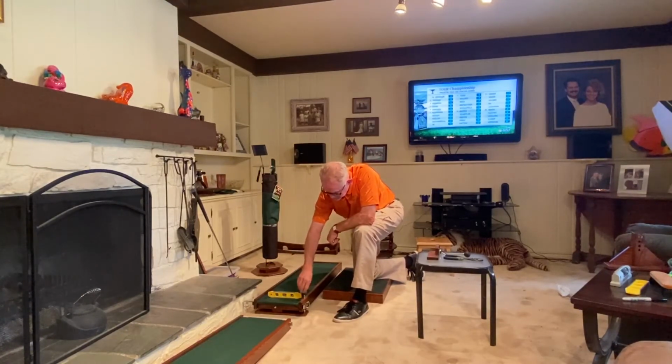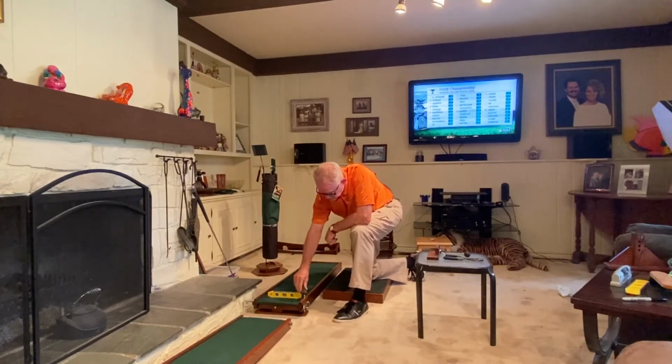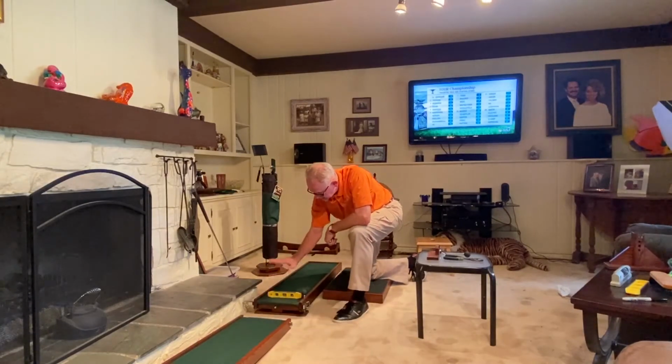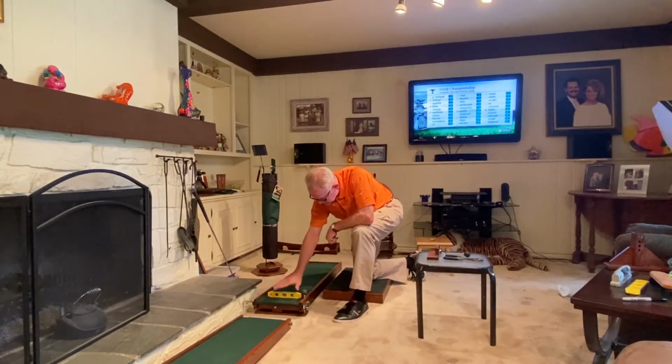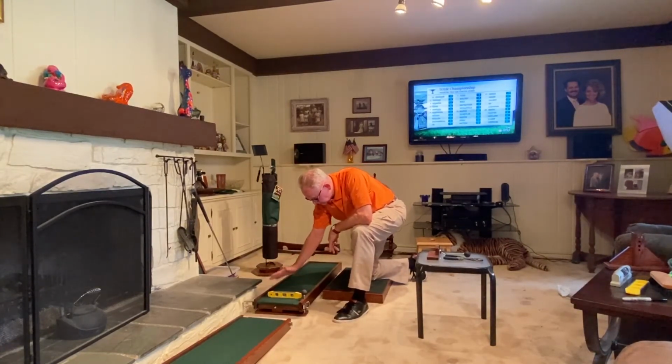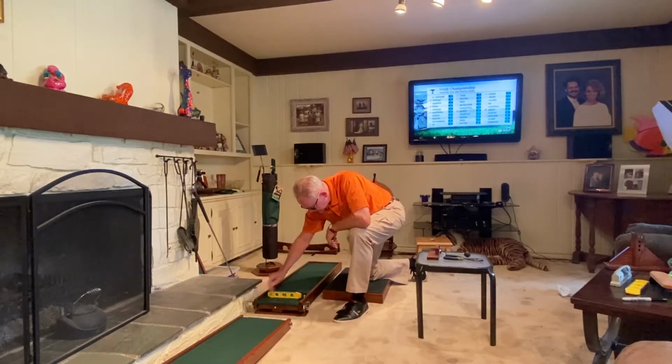I can move this in and out so that I can raise or lower this. And since it's connected right here, it's doing a wobble here. So if I were to drop that one all the way down, push this one up, it's just going to push against this bolt. So it's important you remember that it is a rock motion, and that if you're going to raise this side, you have to be able to lower this side.